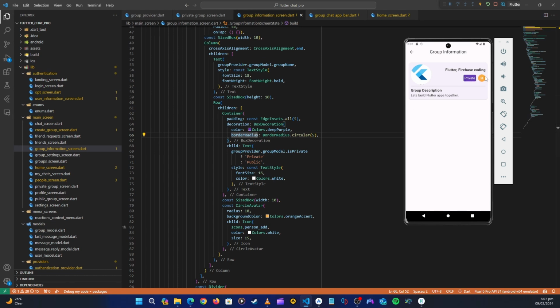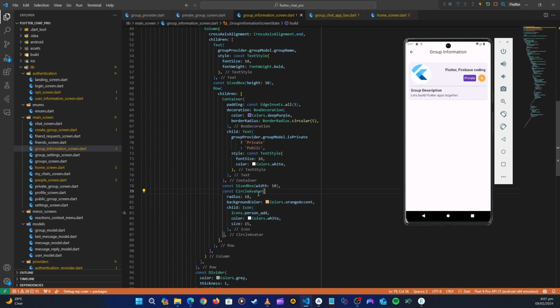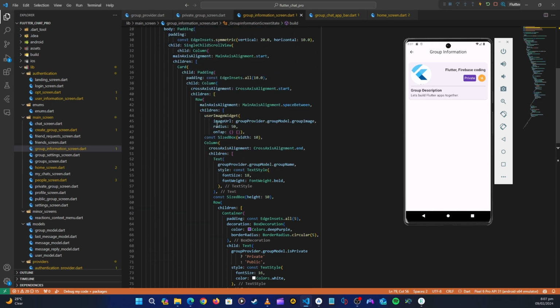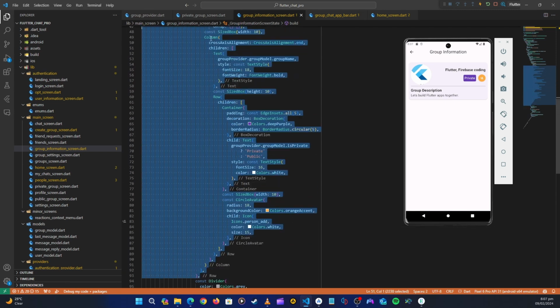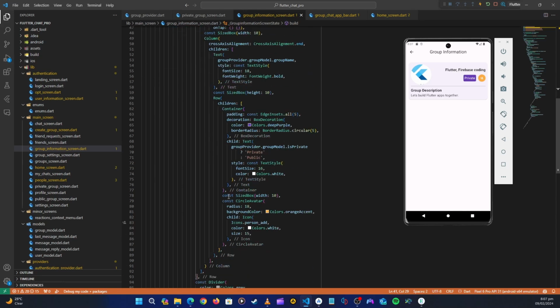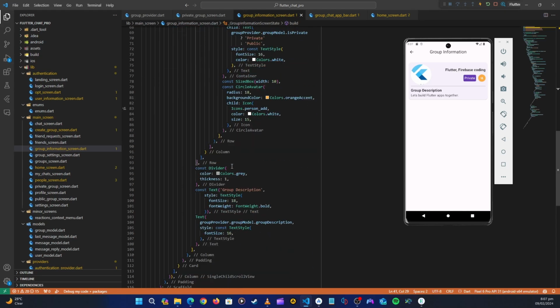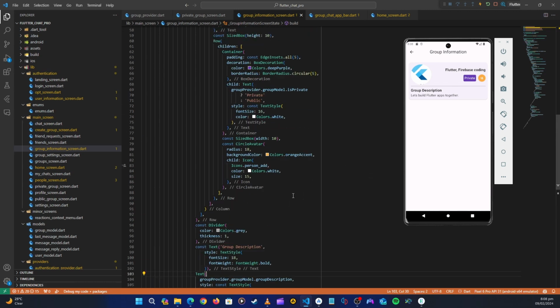Okay, and then also this button, it's not always going to be there. Okay, this elevated button, because this will only be here if we have a friend request. Okay, so what we are going to do is let's extract this row. Okay, this row, this widget of the user and all of this, so that it becomes its own widget. Or even better, maybe we need to extract all of it together with the description, so that we can give it a good name, like group details.